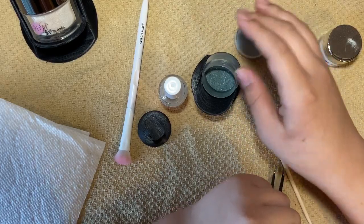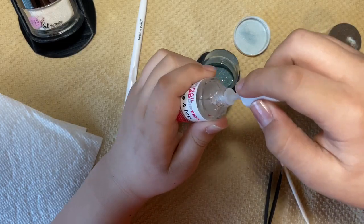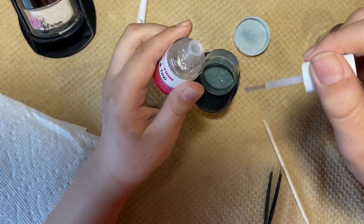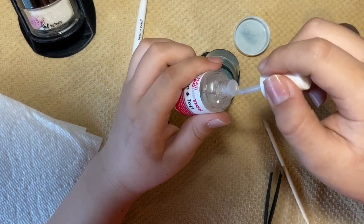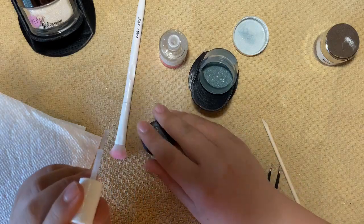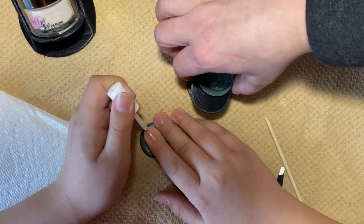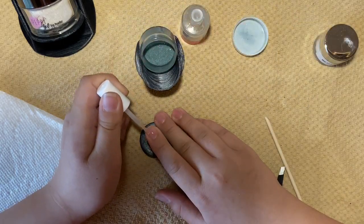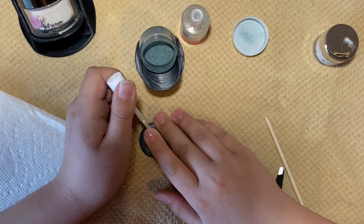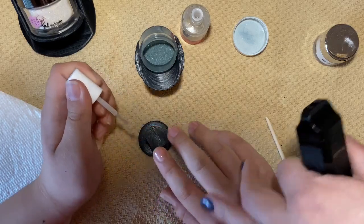But he kind of went through my dip powders. Of course, as soon as he found colors that he wanted to play around with, he asked me if he could use a little bit of each one and create his own custom color. And at first he wanted me to do a mani with them, which I was totally fine with doing. But then it kind of turned into, I bet I can do my nails better than you. So I was like, okay, have at it, go ahead.